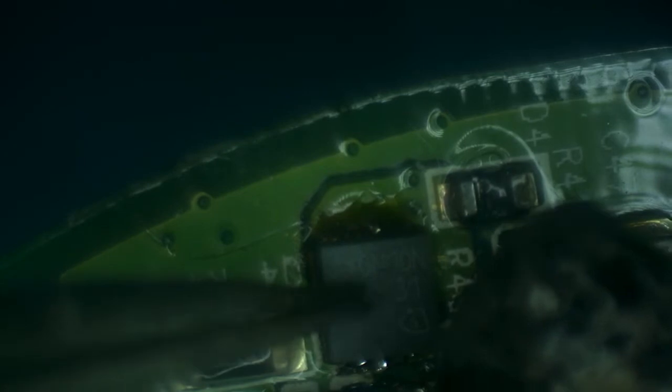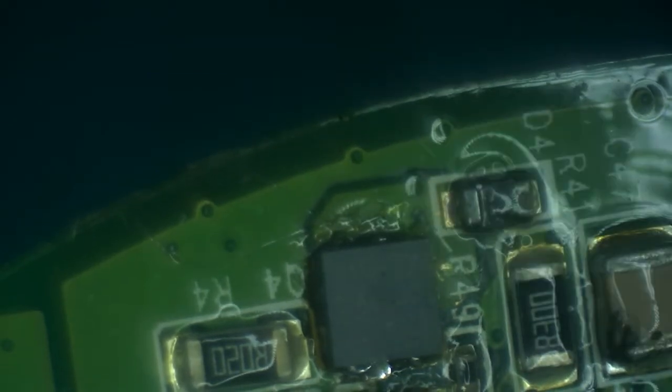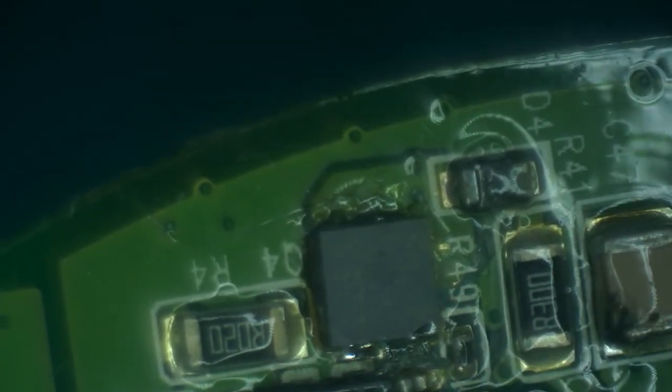Maybe a little bit more straight. This looks real good. Now I just need to remove excess solder everywhere. Now the MOSFET is in place.